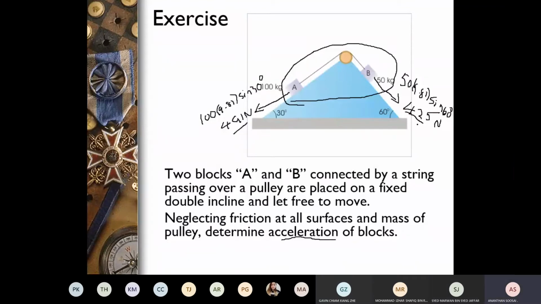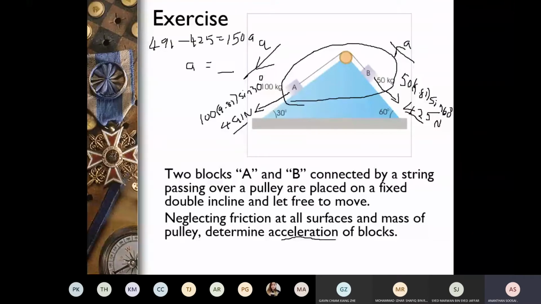Okay, so we have to know which force is bigger. It's found that the 100 kilogram force is bigger. So acceleration is of course down here, and you're accelerating up. So now we can make the third equation, I'll combine them. So 491 minus 425, the force opposing, should equal MA. Entire system mass, so which is how much? 150 A.